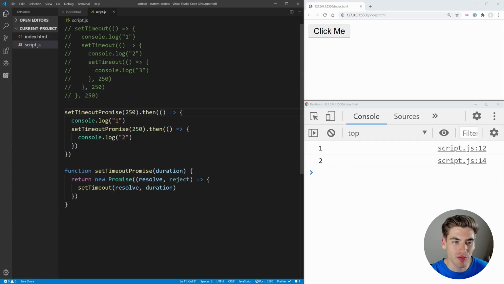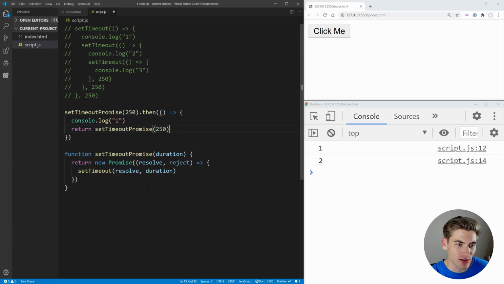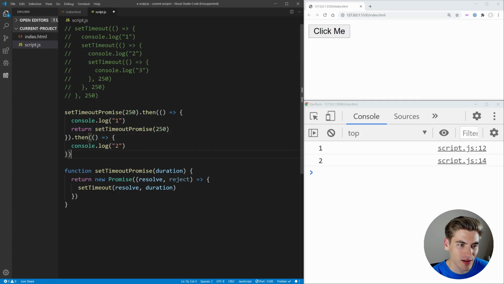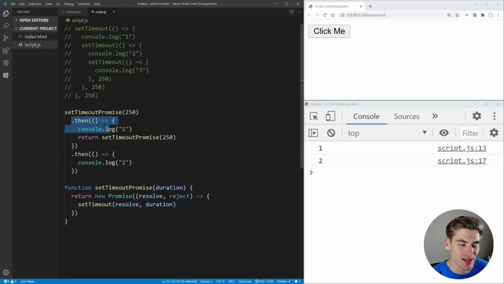But we still have the same problem of callback hell. Everything is getting deeper and deeper nested inside of each other. So luckily with promises, one thing that they do, which is amazing, is if you return a promise inside of another promise, what you can do is chain together your .thens. So here we're returning a promise, and then we can take our .then and put it on the outside. So we have our setTimeout promise 250. If I save this, it'll be formatted a little better. And you can see it says .then, we're logging 1, and then we're returning a new promise. And what happens is when this new promise that we just returned actually finishes executing, it's going to call the next .then.